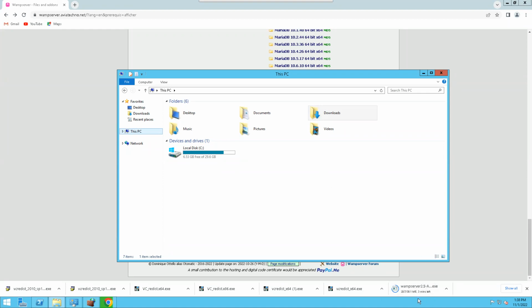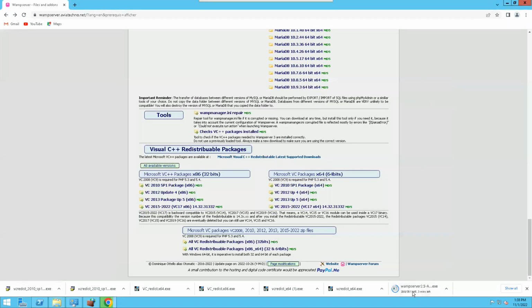Now WAMP is basically being downloaded. I don't think that the connection is good on the WAMP server itself. That is why they are not able to provide the data fast. See how slowly it is getting downloaded. It happens sometimes. It's not the usual thing basically. So let's wait till it gets downloaded. Okay, so it is taking some time now. Let me see how long it will take.